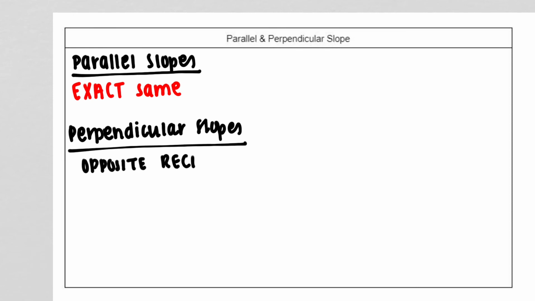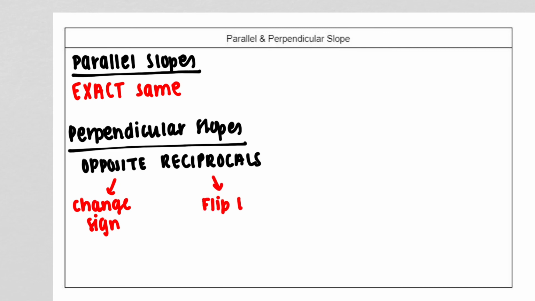We're going to break this down, both of these words, to see what that means. The word opposite means that you're going to change the sign. So if it's positive, it will go negative. If it is negative, it will go positive. A reciprocal means we're going to flip the number. So if we have 1 over 4, it's going to flip to 4 over 1 or just 4. And if you have something like 8, a whole number, you first need to put it over 1 and then you flip it. That's just the reciprocal part.